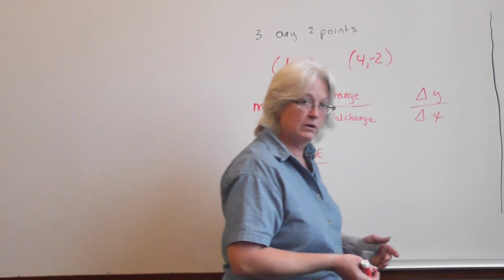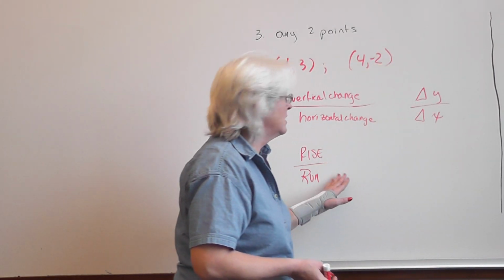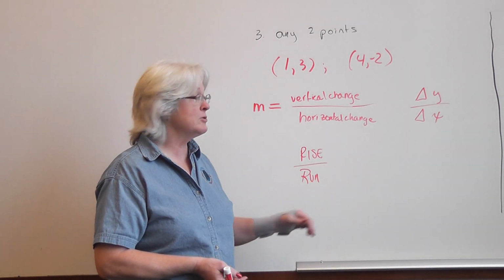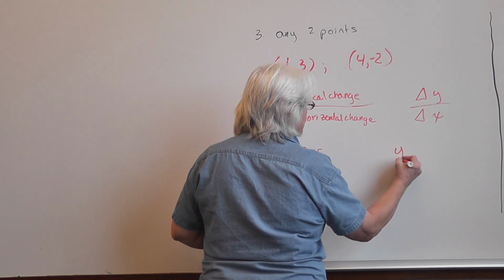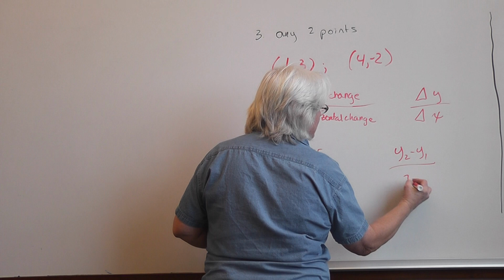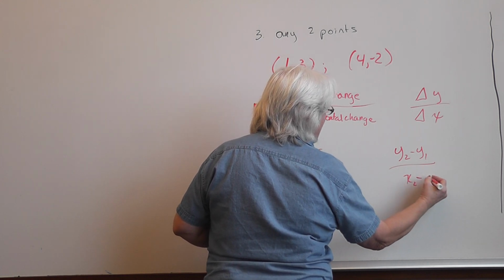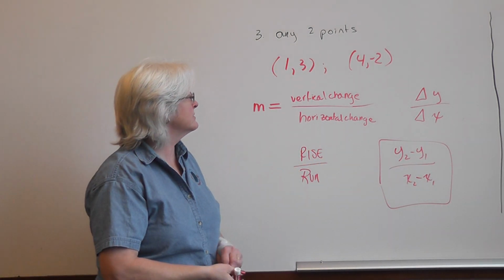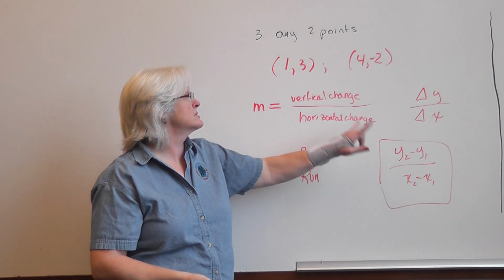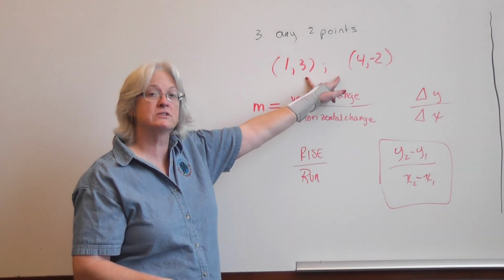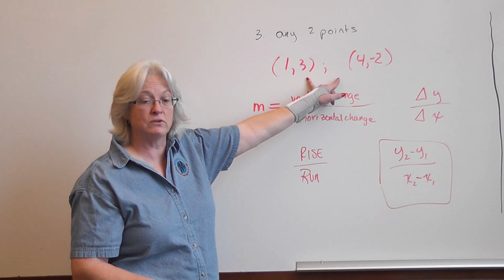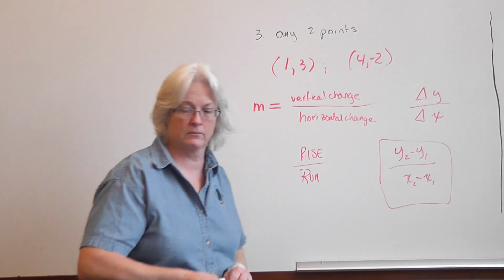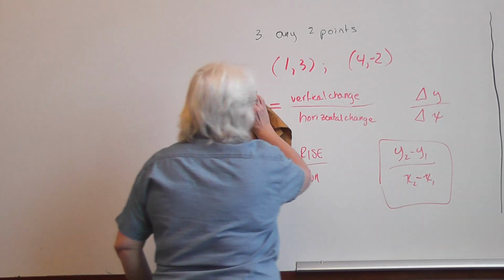The run is how far you're walking in one direction. Another way that we saw that we could determine what slope is that it was the difference of the y values divided by the difference of the x values of two separate and distinct points. And this is what we're going to use in order to take any 2 points of a line and come up with the equation for it. We're going to use those 2 points to calculate our slope. And this is how we're going to do it.